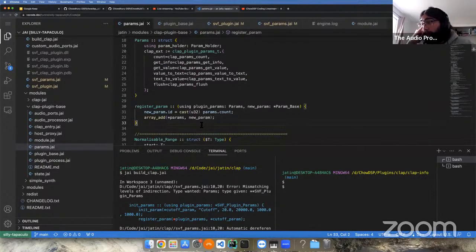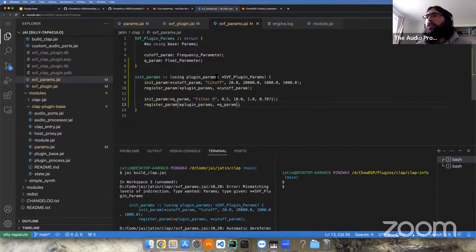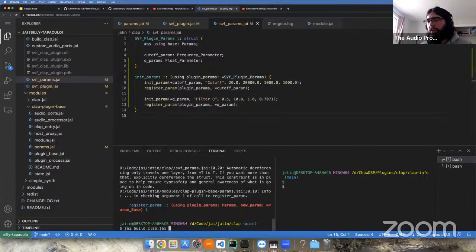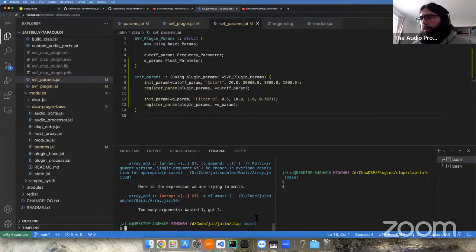Oh, interesting. Okay, so what I've got here is an array, I've got my params. Interesting. So I think I actually want this to be a pointer. The way you do a pointer type in Jai is you do a star before the thing, and that means pointer to params. And then I don't need a pointer there. So I think that was one problem. And then here I already have a pointer, so I don't need to make another pointer. So yeah, just a little bit of indirection stuff.